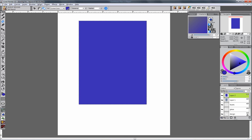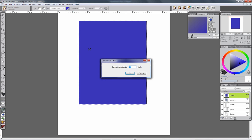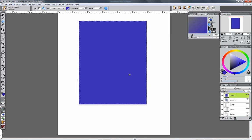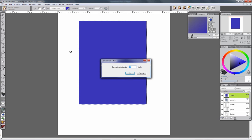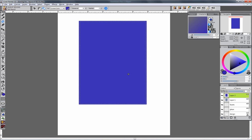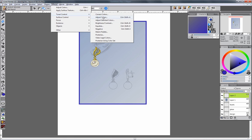And then while that selection is still going, I'm going to go to Select, Modify. I'm going to contract that by 10 pixels. Undo. More. And contract it by 20 pixels. That's fine. Control X to cut out the middle. Going to play with my color wheel here. Effects, Tonal Control, Adjust Colors.